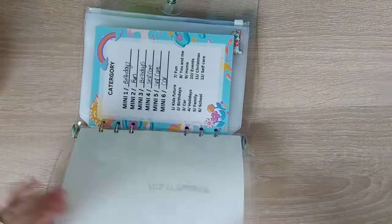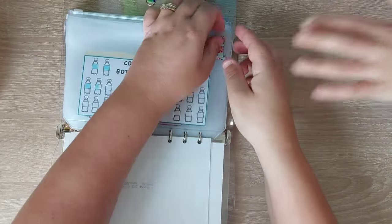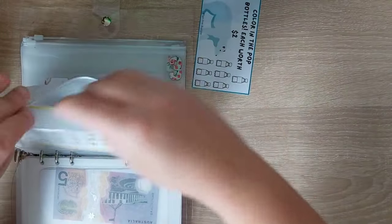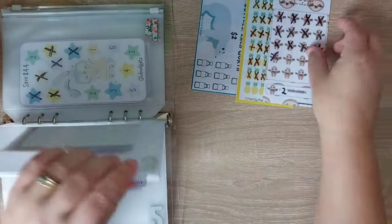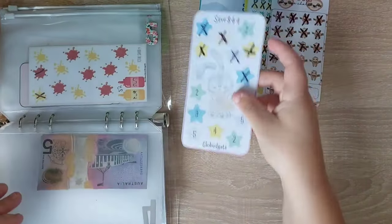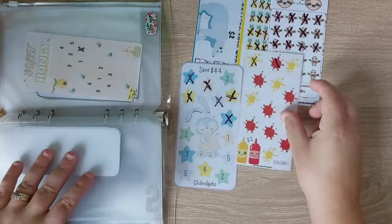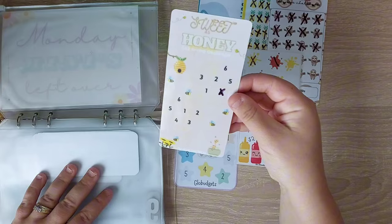Monday minis. Close the door, please. We have Lara. Hello. Mini one is from Plan Live Budgets. Mini 2 is from Chatty Kathy Budgets. Mini 3 is the Sloth Challenge from Prints by Carly Studio. Challenge 4 is from Glow Budgets. Challenge 5 is from Our Beautiful Budgets. And Challenge 6 is from Go Budget Boo.